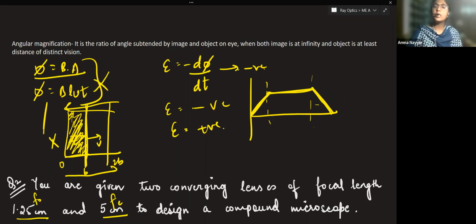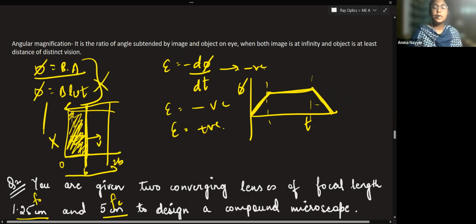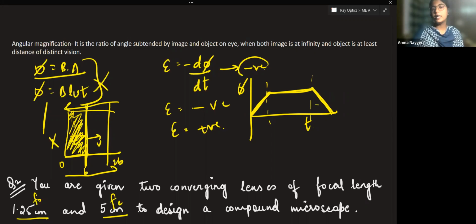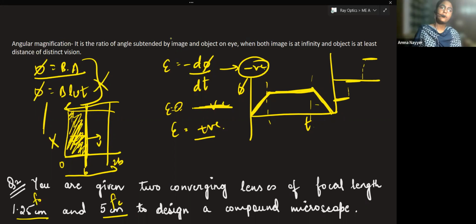Okay, now based upon this graph, you have to write other things. Like if this is your graph between flux and time, see, if here the slope is positive, so EMF will be negative. Slope is constant, there is no change in flux, so EMF will be 0. It is decreasing, so negative into negative will give you positive. So if you plot the graph of EMF, initially it is negative, then it is 0, then it is positive. Like this graph you will get for EMF.